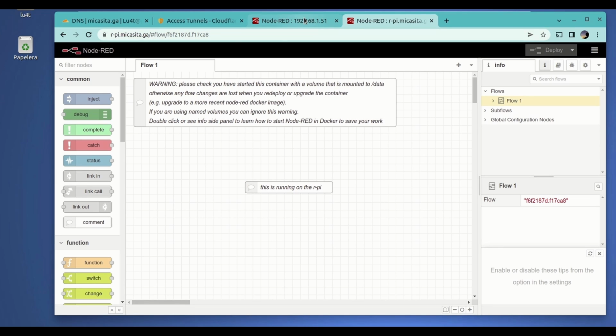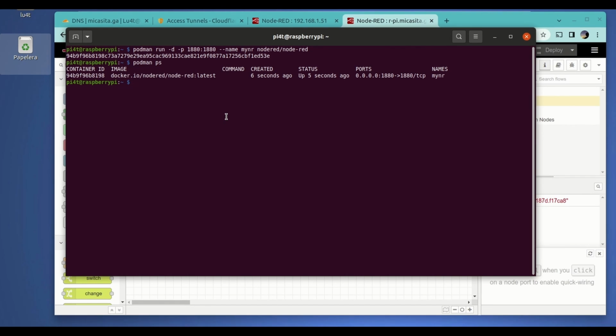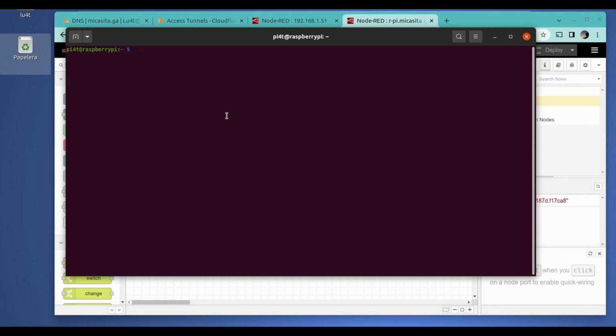Now, what we are gonna do is I'm gonna show you how you can stop the tunnel in case you don't want it to be running all the time. For that, this is just like stopping any other service running on the Pi. You just need to enter this command, which is systemctl.